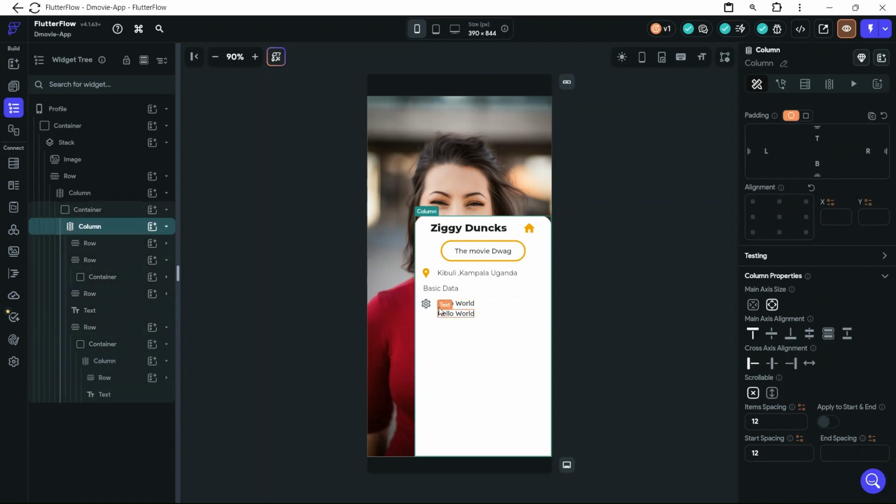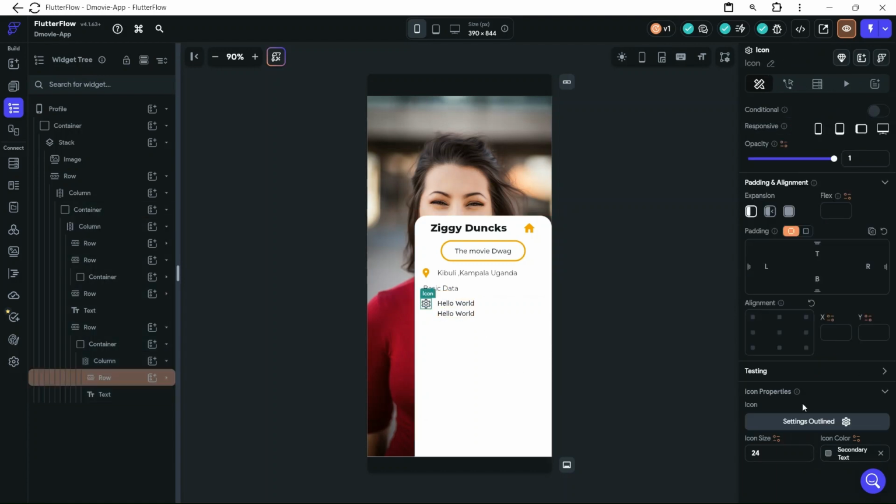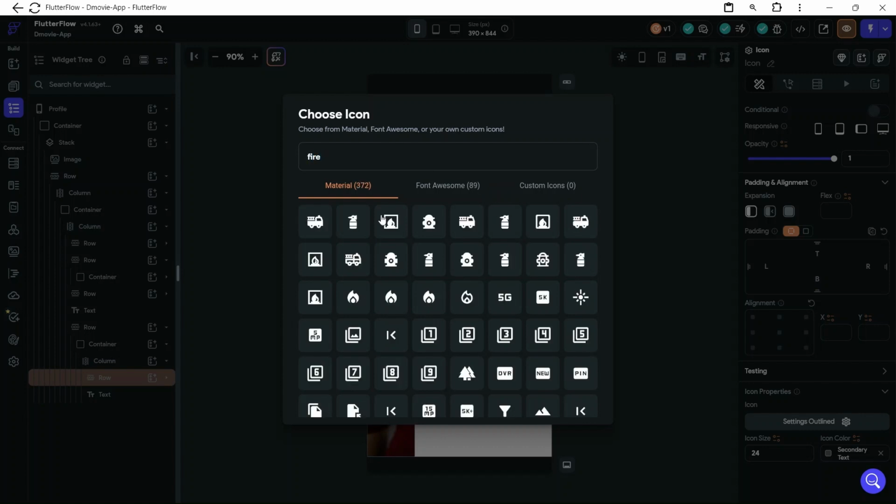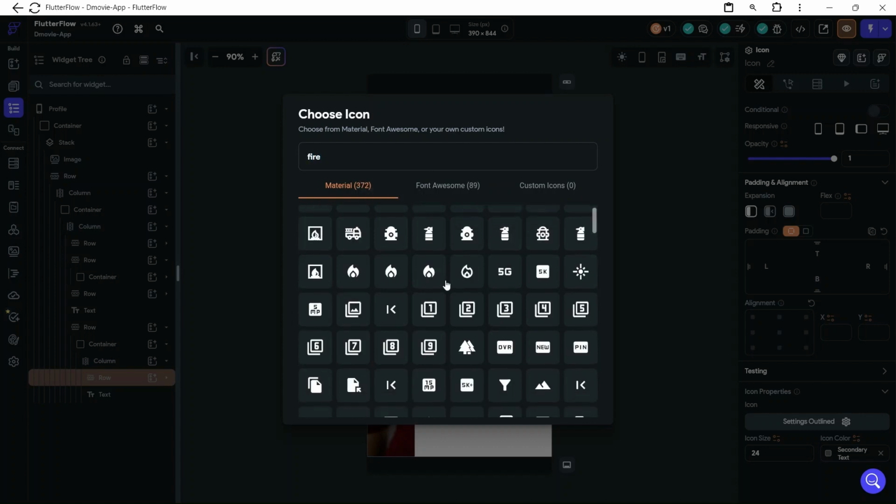Okay, so here we have an icon for app visits. I tried to use a fire icon.